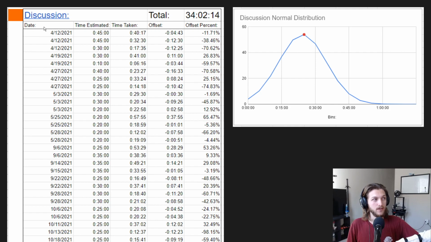This entire thing is a task type. What's cool about this is that because we're doing the same task over and over again, we can start to take information from that and from our task trials. For example, this is a distribution of how long discussion posts take me on average. So 50% of the time, it takes me about 25 minutes or less. And then you can see there are occasional times where it takes 45 minutes. So we get cool information that we can gather from this.